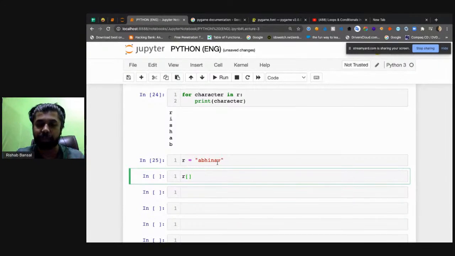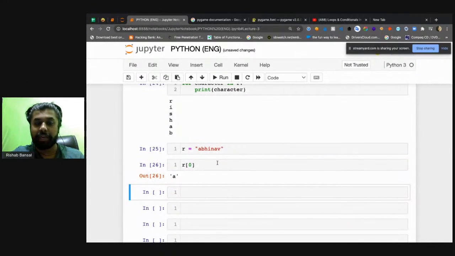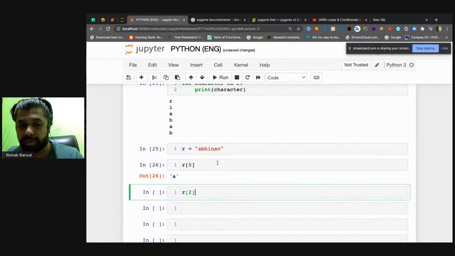So if I do r of 0, it will print A. If I do r of 2, 0, 1, 2, it will print the third letter. What would be the third letter of Abhinav? H. Yes, exactly.